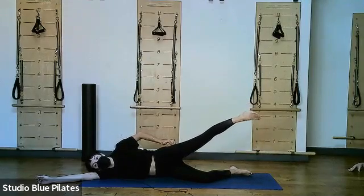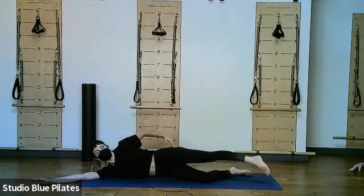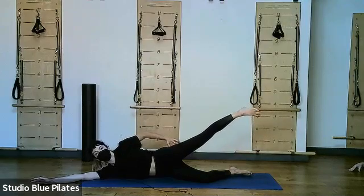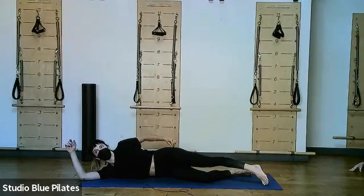Now you'll find you get to go a little higher with this one. So if you're nervous about going too high, this does just have a bit more range. And then you don't have to do a ton, go nice and slow and really pinpoint.